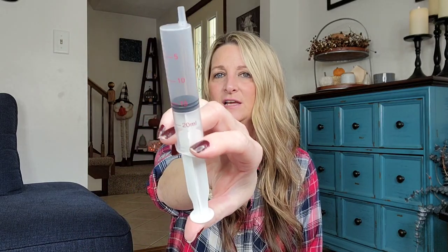And this is the party favor 4-piece set of syringes. Well, I'm not going to use it for Halloween or anything like that. So if you are someone that uses resin, these would be perfect for resin or whatever. It has measurements 5, 10, 15, 20 milliliters. So you can use it to water your plants or whatever. So again, you get a 4-pack.